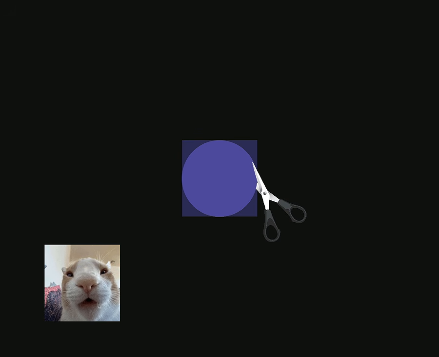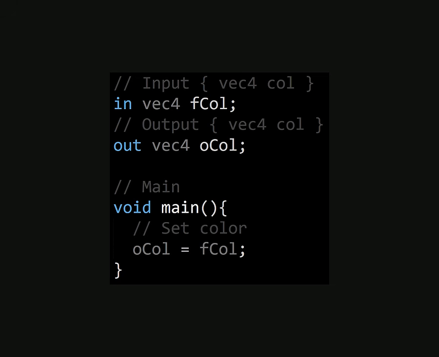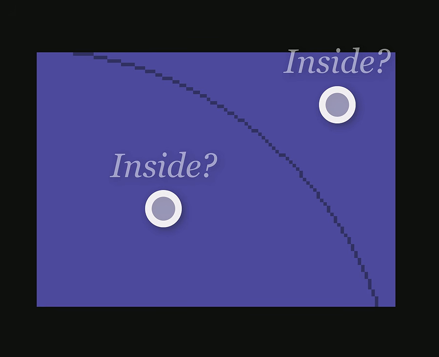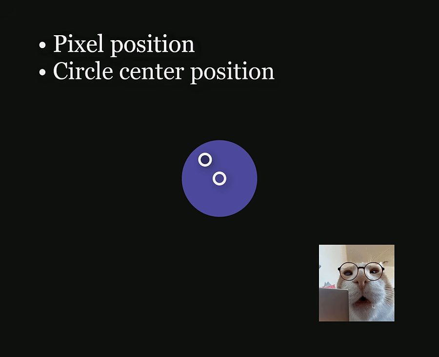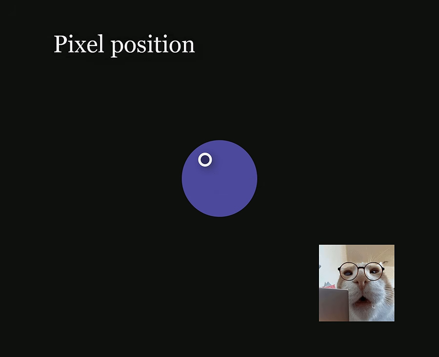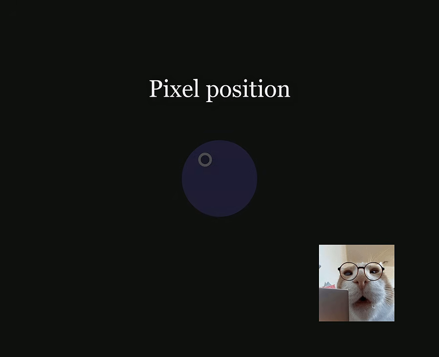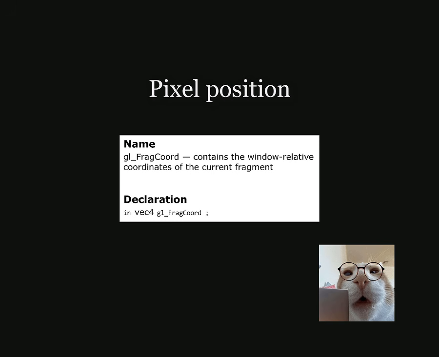But like anything that sounds cool, it's considerably easier said than done, and there's a few complications I have to overcome before I can start cutting up this square. In particular, I need to know a few things in the fragment shader before I can start calculating whether or not a given pixel is inside or outside of the circle's boundaries. The laundry list of variables needed in the fragment shader to calculate this is the following: the position of the current pixel, the center position of the circle, and the radius of the circle. The first needed variable, the position of the current pixel, is thankfully really easy to retrieve, as GLSL provides the variable gl_FragCoord in the fragment shader, which represents the position of the current pixel on screen, which is super helpful.